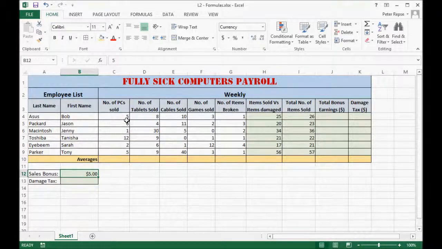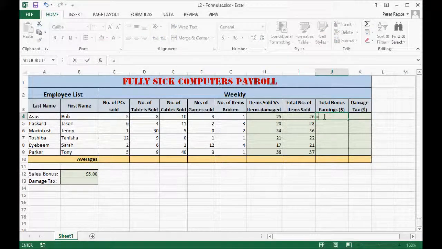So we want to do some multiplication based on that. So if we go in here, go equals, we are going to first add all of the items sold. So SUM, highlight everything except for the broken ones. So that'll add them together. But now we want to times it by something. So we use the star, that's times, and now we're going to times it by $5. And we click on that cell down here. Don't write in $5 because in case we feel like dropping that or increasing that, we want to be able to do it easily. So we click that, B12, and you press enter.